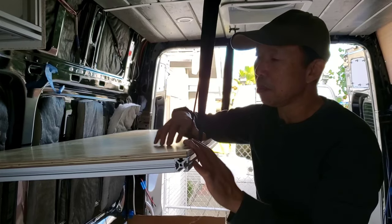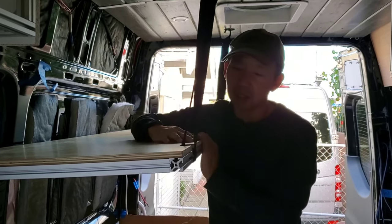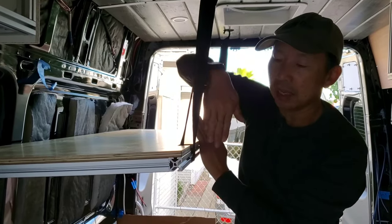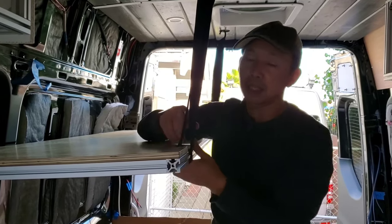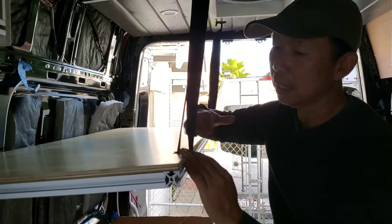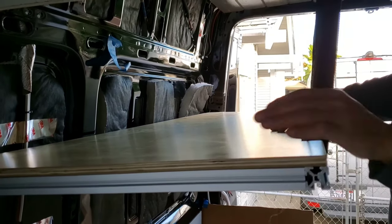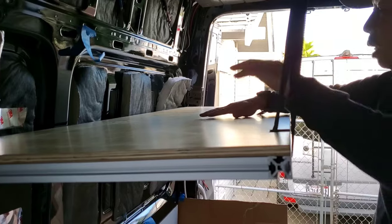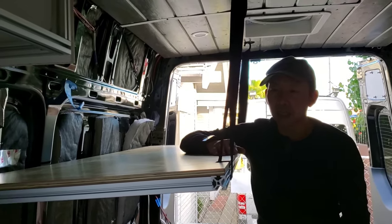The only thing I measured wrong, well, I didn't measure it wrong. I measured it right, but when I screwed the board to the frame, I had it reversed. So instead of a line straight down, it's kind of an angle this way. It still works, okay. And right now, you can see it slanted still, because this is not done yet. We're gonna adjust this strap to level it, okay. But this is an idea, okay. This is going to be another bed.